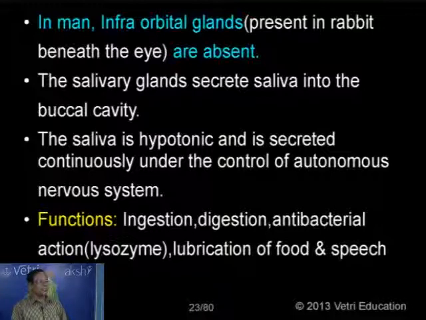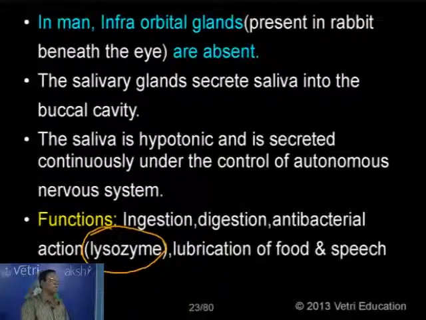Now, generally, what are the functions of the secretion of the salivary glands? They are concerned with ingestion and digestion, and something present in the saliva protects us from entering microorganisms, particularly bacteria. That is an antibacterial agent called lysozyme. It forms the first line of defense. In immunology there is one question on this: we have the first, second and third lines of defense, and lysozyme comes under the first line of defense.